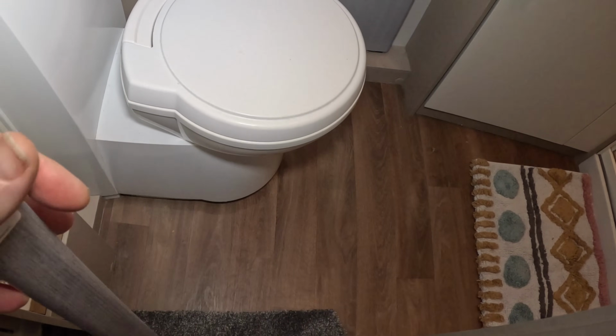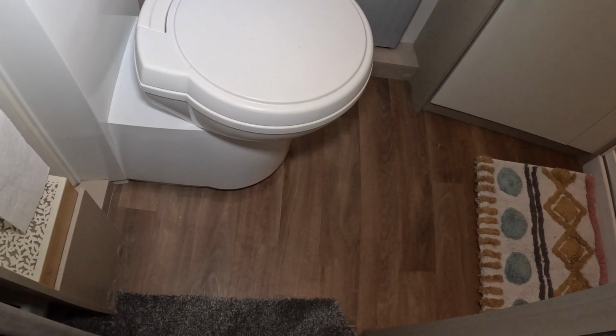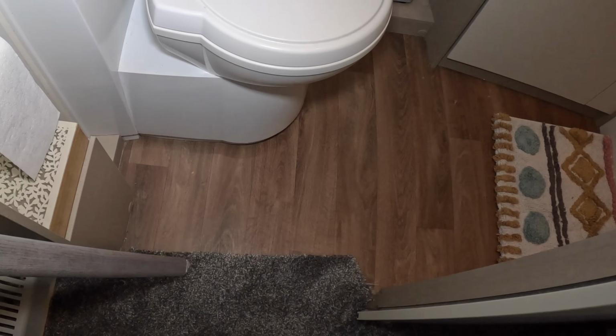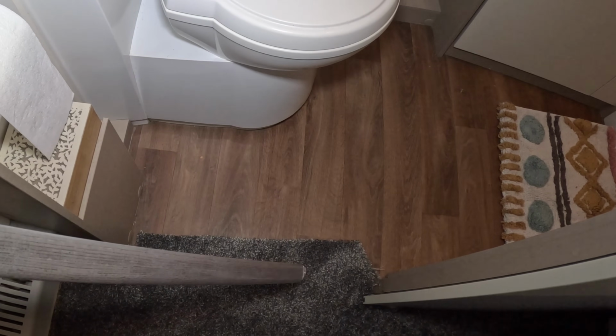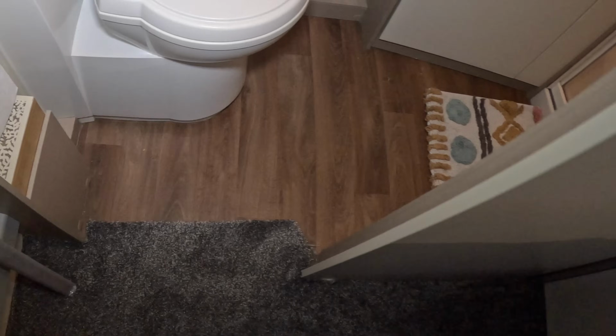Well, you can, but you'd have to wreck the strip to budge that. And it's fine, not going to cause any problems in terms of waterproofing, or there's no gaps for any rodents to get in once you've done it, but it just gives a nice neat finish across here. So I just need to measure it and cut it, drill a couple of holes and bang that in. So we'll do that in a second.